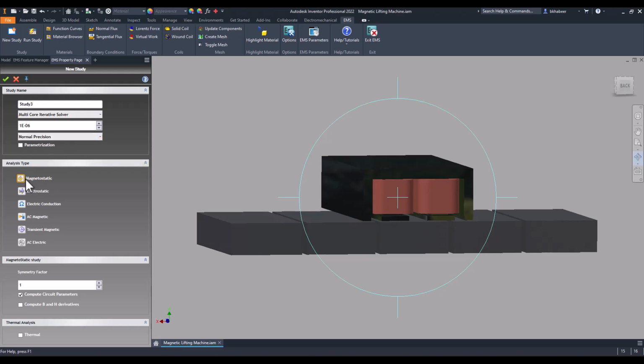So we can use magnetostatic to compute static magnetic fields, force distribution, the DC resistance of the coils, inductance, and so on. Electrostatic is something equivalent but in the electric field region. So you can compute the electric field distribution when you apply a voltage for an electric device. Conduction is electric conduction, so you can define current and voltage, and see the current distribution through your conduction system or conduction path.